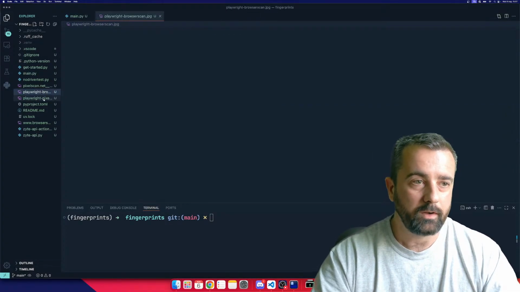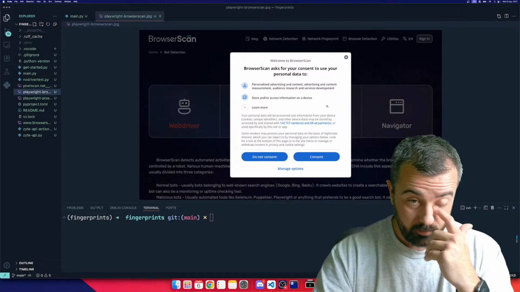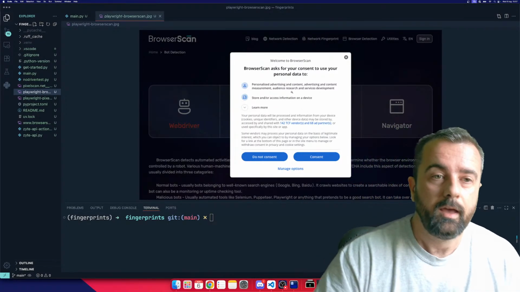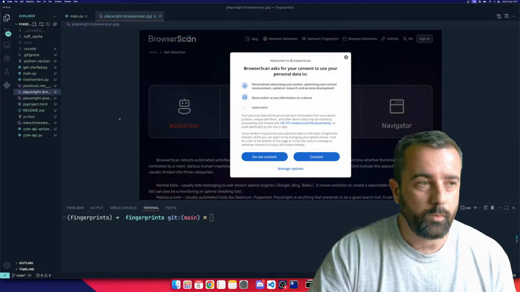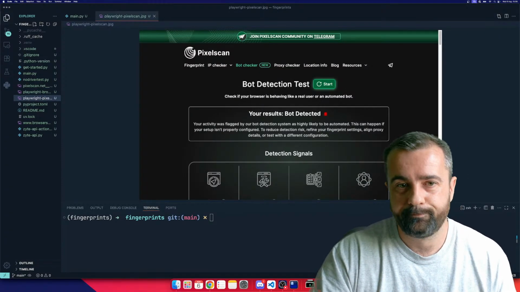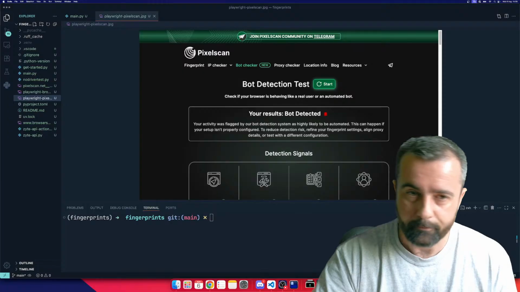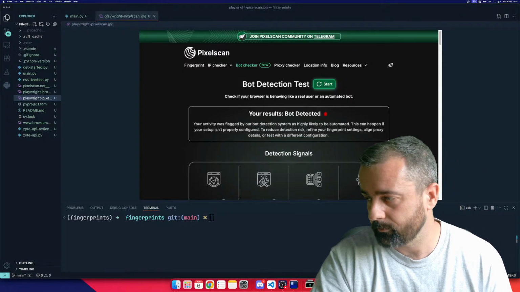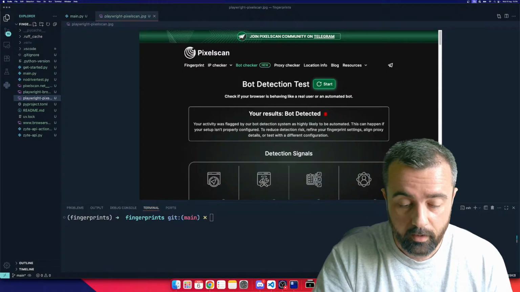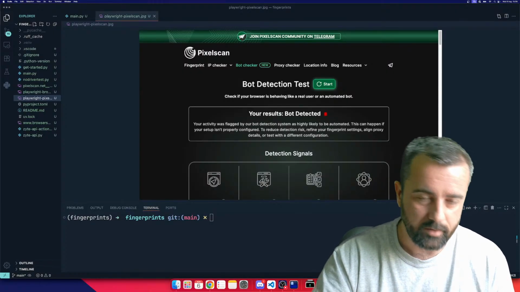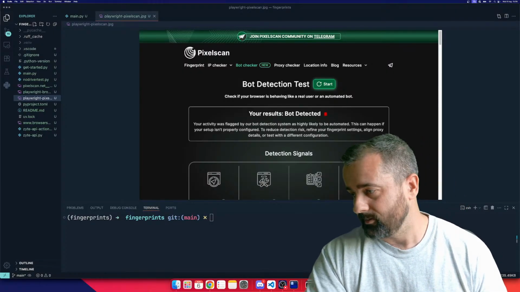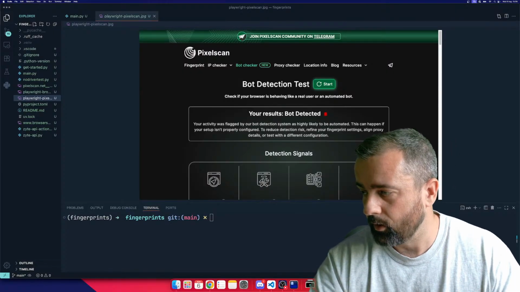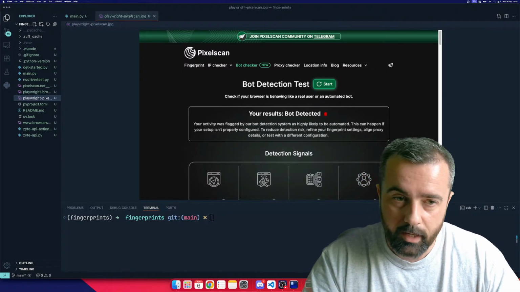I've run these already, and if we look at the screenshots that came back, you'll have to ignore the consent thing because I'm living in the EU, I'm afraid. We can see we've got the red over here for WebDriver, and if I went to the other one, bot detected. This is bog standard Playwright. A lot of people recommend this when it comes to web scraping: you need to use a browser, try Playwright. In most cases, you're going to struggle because it's going to get detected straight away. There are some real key, obvious flags that give it away.